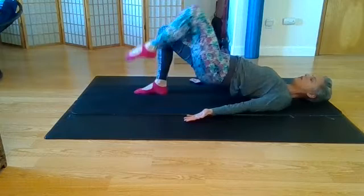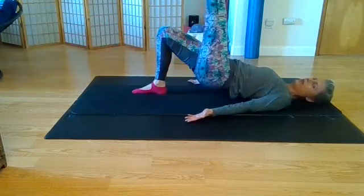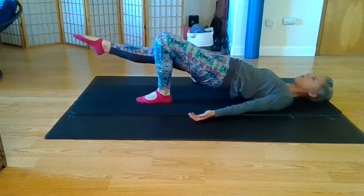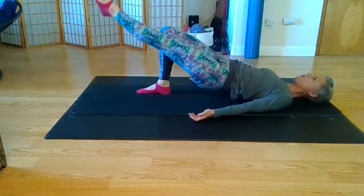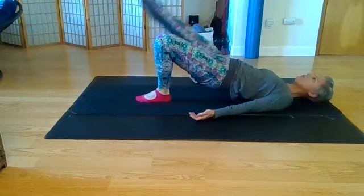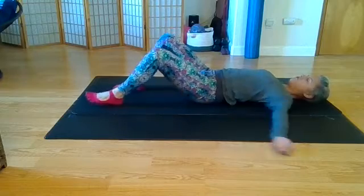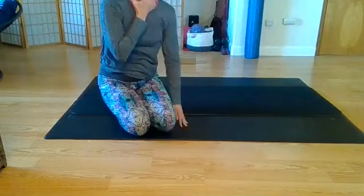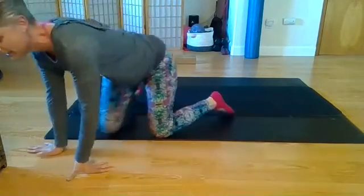Let's do 4 more of these guys. Stretch. So my focus is this standing leg is working like crazy, pushing my leg into the ground. Last 2. Last 1. Okay, so I could feel my neck wanting to work when I was doing that one, especially the last few. So I had to really concentrate on softening my neck, soften my neck.